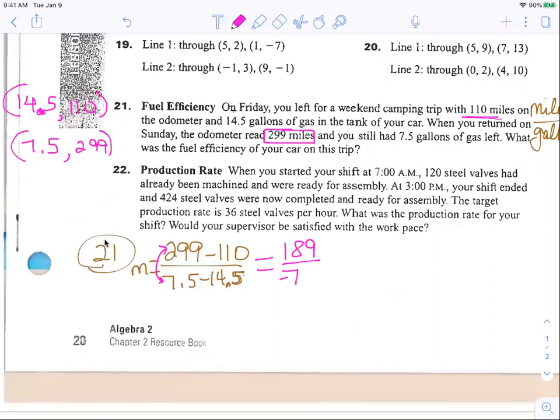But we know that the amount of gas that you have can't be negative. But there is a reason this number is negative. That's because you're losing gas as you drive. You're using it. So you started with a number of 14.5. Well, the further you drive, the less gas you have in your tank. So that is why it's negative.